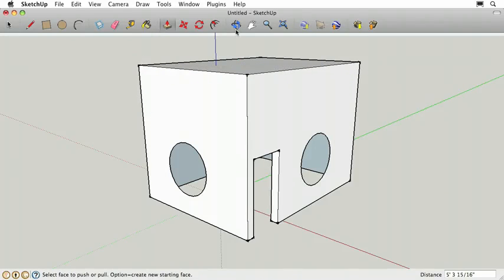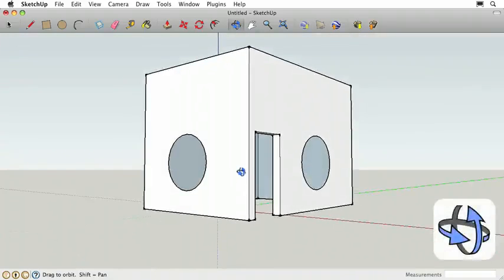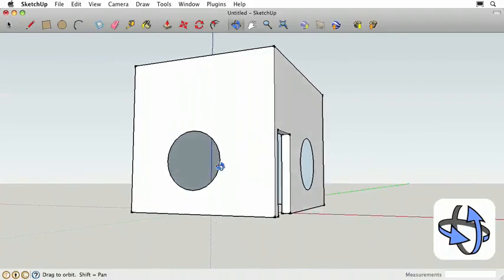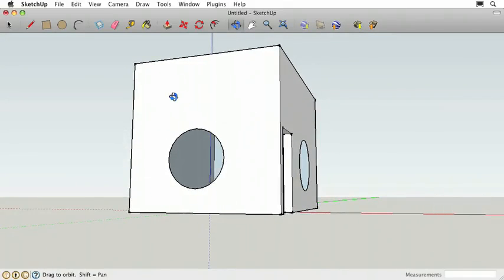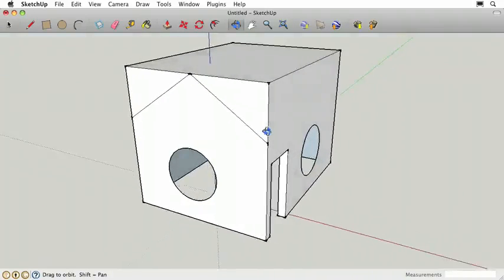And then, let's see, I'm going to get the Orbit tool. Let's bring that up. I'm going to kind of spin this thing around so I can see this end of the building a little better. And I'm going to take the Line tool, looks like a little red pencil, click once on the top edge of my building, once down there, and then I'm going to click again where I clicked before, and then click down here. And then I'm going to use the Orbit tool to orbit down.